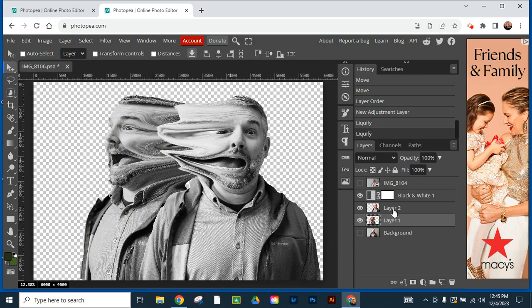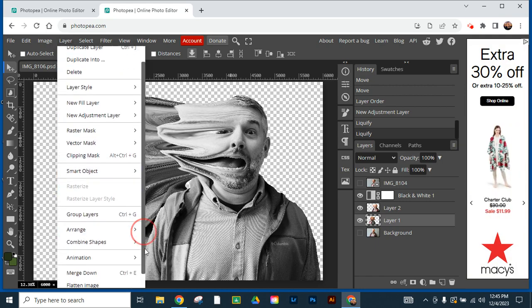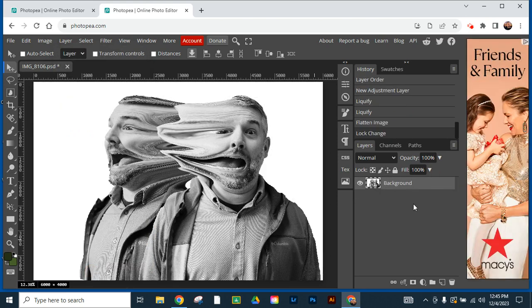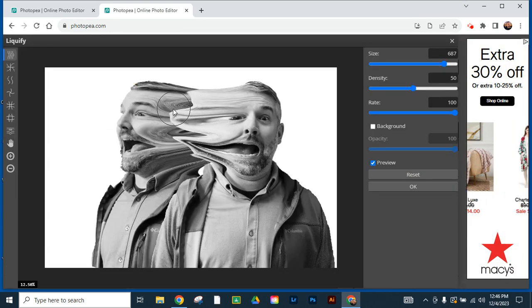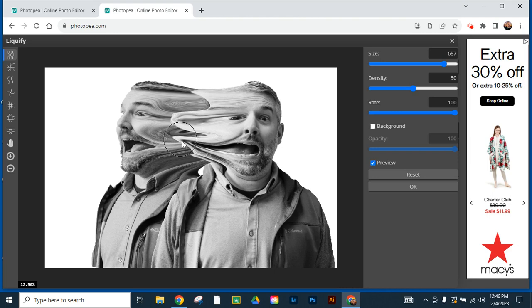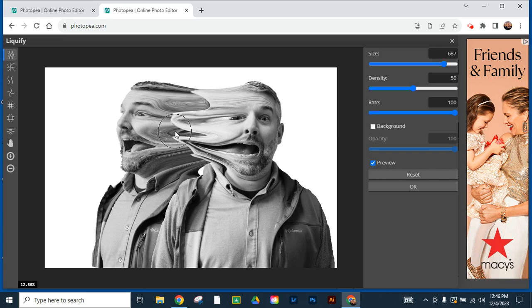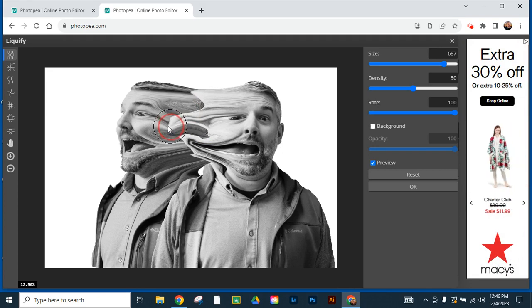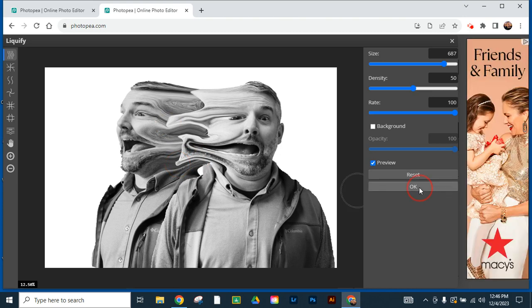Another thing you can do is you can combine all these layers when you're ready. Under layer, we can go down to the bottom and we're going to flatten the image. And so it turned all of our layers into one layer. And now when I go back to filter and liquify, we'll be working on both at the same time. So trying to find a way for them to kind of blend together a little bit. I don't know if I like that move. I'm going to Control Z that. I'm going to undo that last one. Try to stretch these around and find a way they'll look okay together. Sure, let's call that good. We're going to say okay on here.